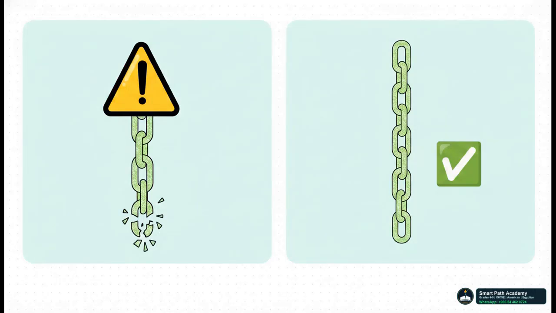The second trap is the half-true statement. Be incredibly careful of these. An examiner will write a long sentence where the first half is perfectly true, but then they'll sneak one tiny incorrect detail into the very end. If even one single detail in a sentence is wrong, the entire statement becomes false. Don't be lazy on this one. Read the whole sentence and demand an exact match for every single detail.